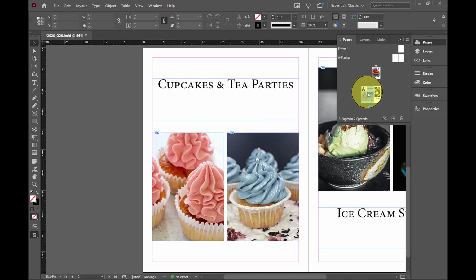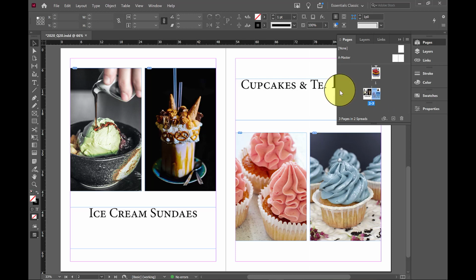So let me show you again. I'm just gonna double click and drag. Okay, there we go. Now it did it. So you can see that the content was swapped. On page 2, I now see the ice cream sundae content, and now on page 3, I see the cupcakes content. It's going to take you guys a few tries, possibly, when you're trying to do that question on the cert test. My suggestion is that you reset the question until you can get it right, which is what I did, until finally I got it to swap the way that I knew I could, and just try your best until you finally get it.